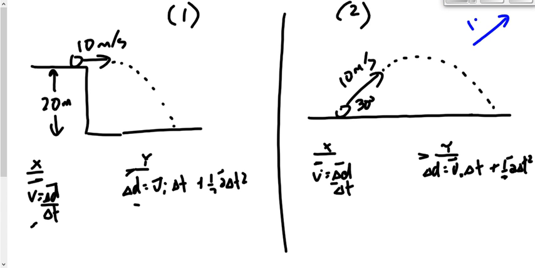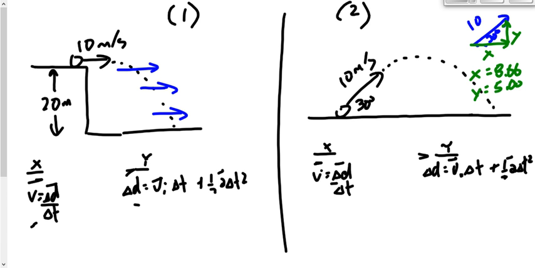Here's our 10 meters per second. Here's our 30 degrees. We label this x. We label this y. We find the x component by using some trigonometry that we did back with our relative motion navigation problems, back with our vector addition problems. Cosine 30 degrees is equal to x over 10. X ends up being equal to 8.66. Sine 30 degrees is equal to y over 10. Y equals 5.00.